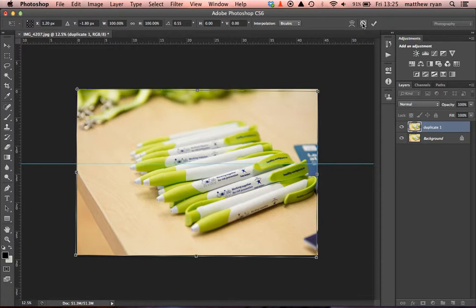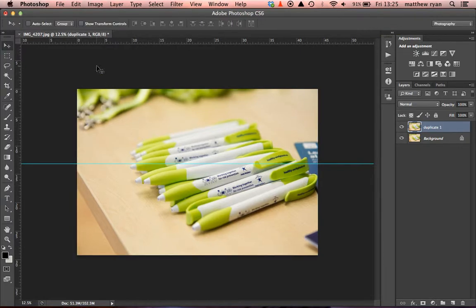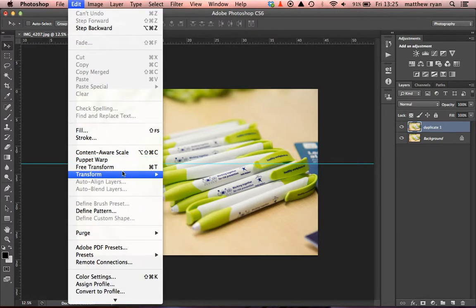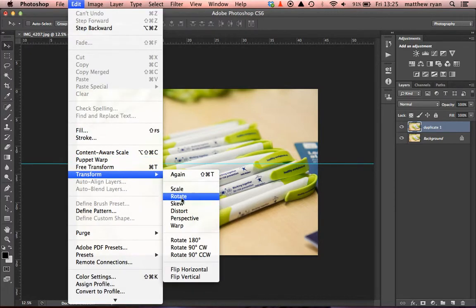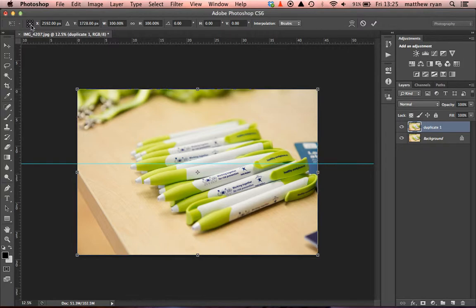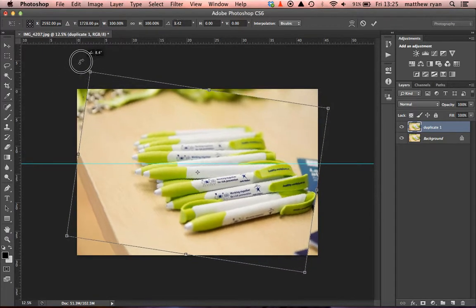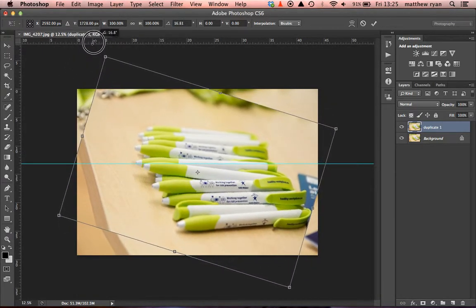If I just click the cross minus, if you aren't happy with what you've done, you can just cancel it all out and then go straight back in and select the rotate tool again, and you'll find that the pivot point is now in the middle because it's obviously highlighted there. So if I want to bring the line of the pens perfectly horizontal, I can click and hold, bring it round, just get it roughly right. Okay.